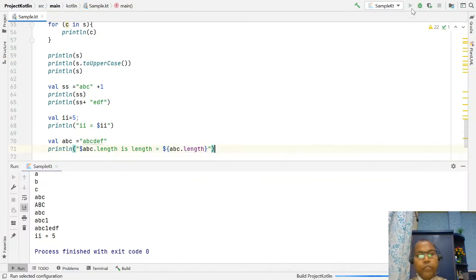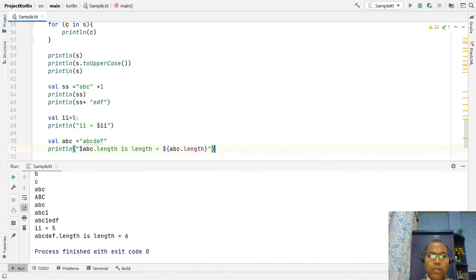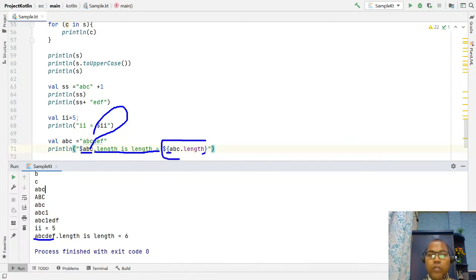When we don't use the braces, this is just the abc value: the actual value of abc is placed here, and dot length is considered as a string. And here you specify your open curly brace and dollar. That means you are going to access the property of this abc object.